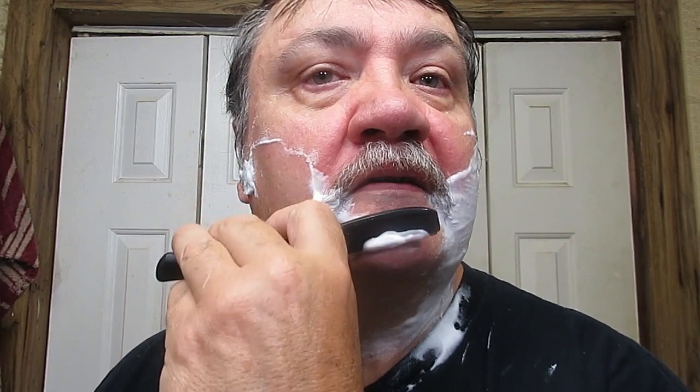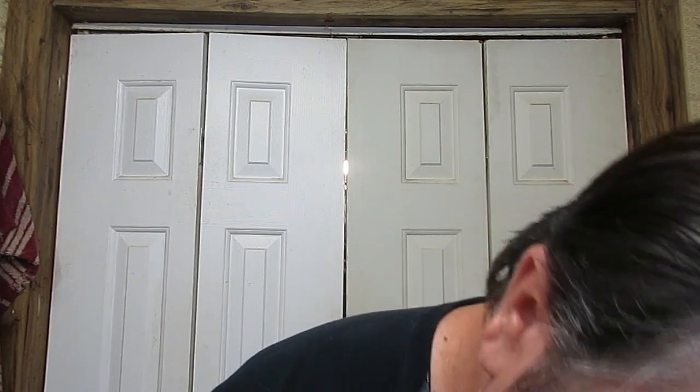And one of the things that I really like about traditional shaves is the different qualities and the different characteristics of different razors. Lovely. Beautiful shave. Wonderfully smooth. Hard to beat that.